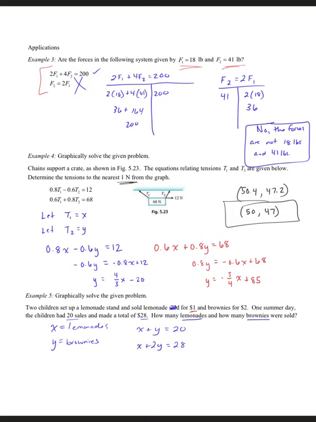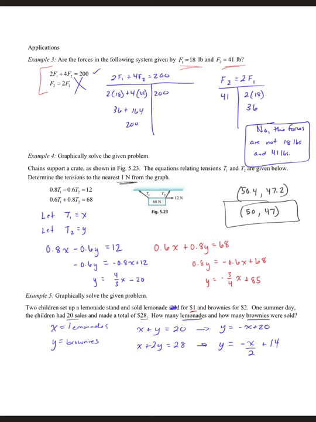So what we have to do now is graph them. This is where your calculator is going to come in handy. In order to graph them, we have to solve them both for y first. For the first one, we subtract an x from both sides, so we get y equals -x plus 20. In the second one, we first subtract the x and then divide both sides by 2, so we get y equals -x divided by 2 plus 28 divided by 2, which would give us 14.